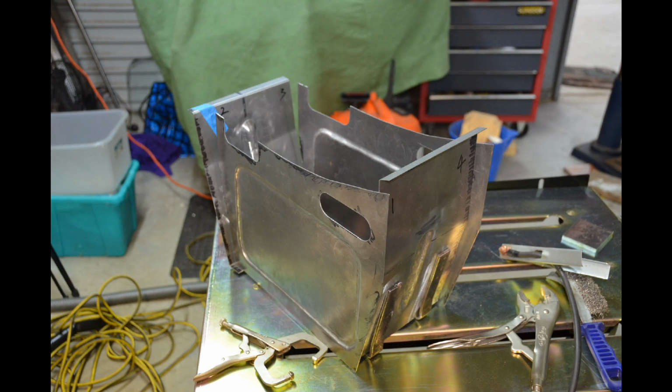Finished welding the end plates on now, so the next part of the job is to weld the side plates on. I had to do a slight change from the original design in that the sheets of steel that I had for the side plates weren't quite big enough to allow me to just do a little fold on either side. So I had to make little right angle brackets, which you'll see in the next shot.